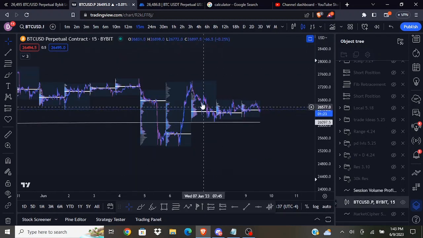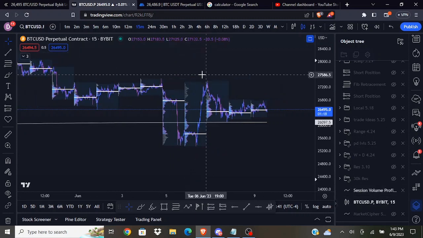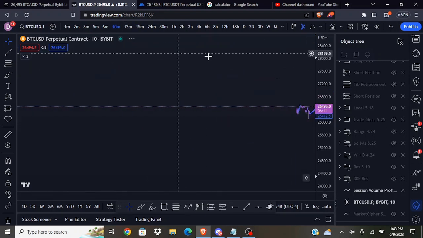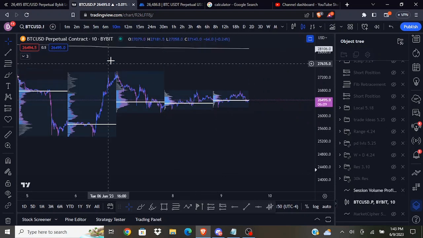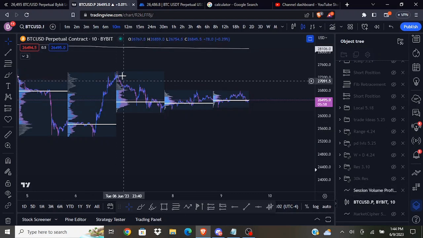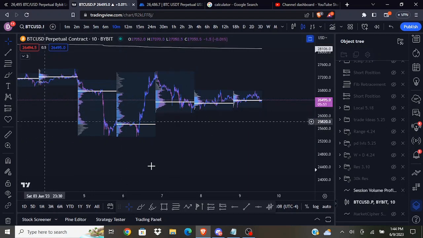And basically what this is giving you is a fixed range volume profile for every day. You can see that the profiles end and begin at 20 o'clock. Let me get on a 10-minute time frame so you can actually see this. They begin and end at 20 o'clock, which is when the daily candle is closed for me. So this is the end of one day and the beginning of the next day. It's when the daily candle prints. This is just giving you a fixed range volume profile of the day.